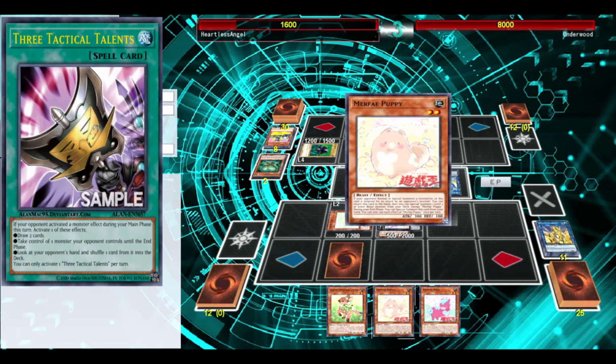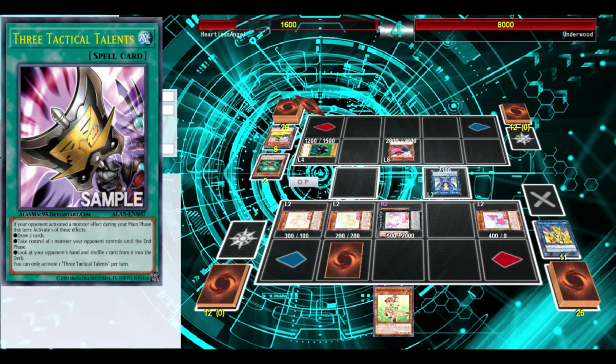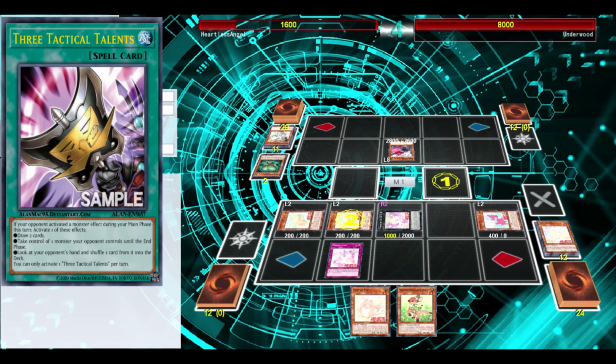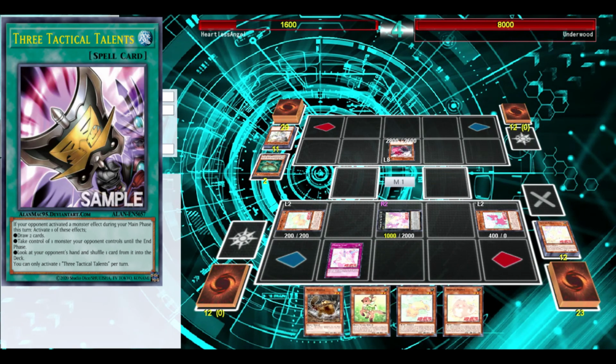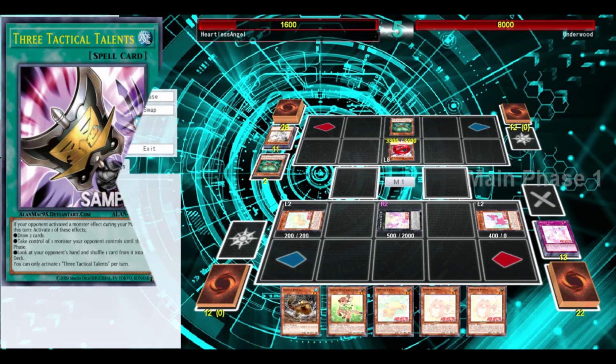Then of course, we have what is probably the most broken card to come out of this set. 3 Tactical Talents, which allows you to choose from 3 options if your opponent has activated a monster effect during your main phase. Either draw 2 cards, take control of a monster from your opponent's side of the field until the end phase, or look at their hand and make them shuffle a card back into the deck. So yes, a very powerful card indeed.